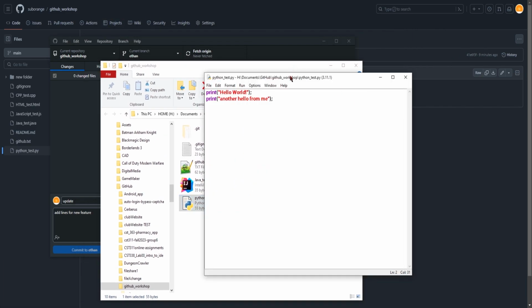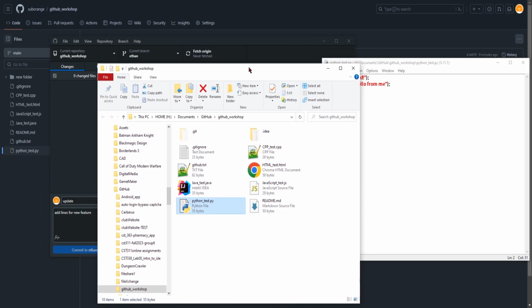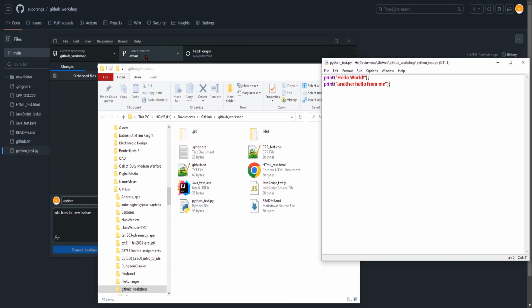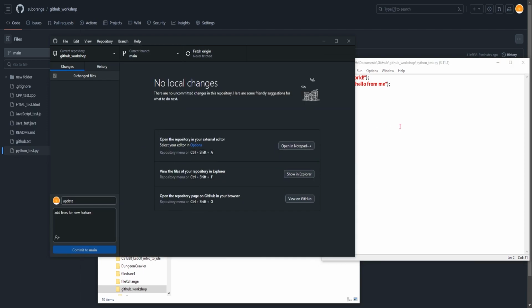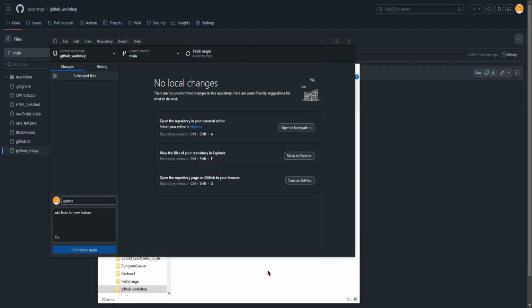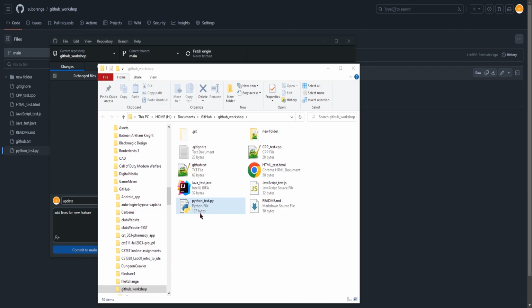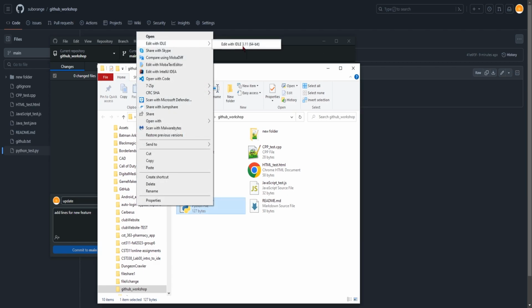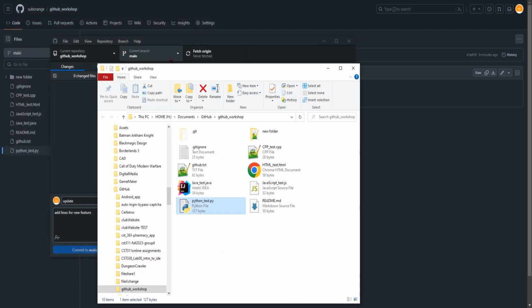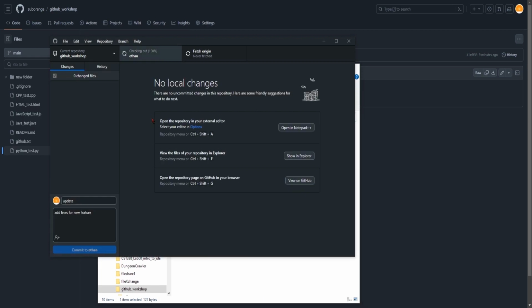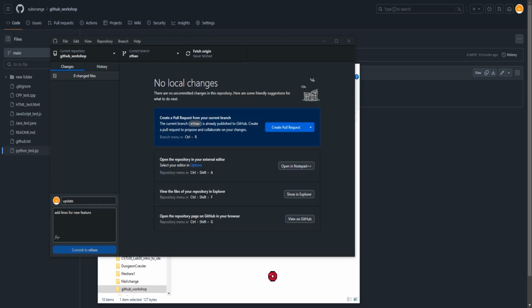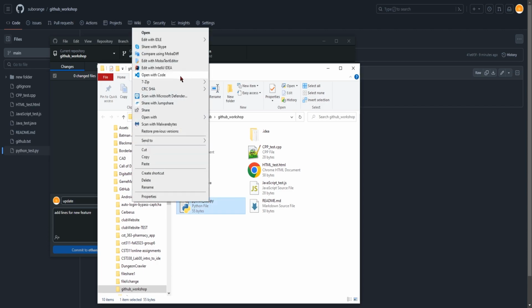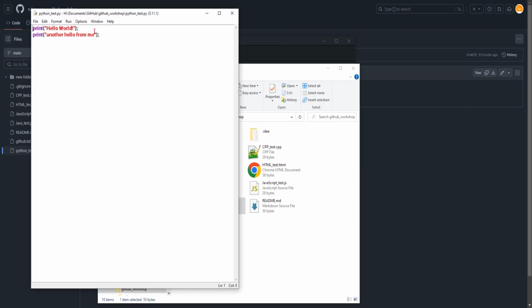In this folder, ooh, too many windows, I'm in a different branch in here, and I only have 2. So if I change this and go back to main, it's going to change in here. As you can see, the Python got bigger, and I go back to edit. There are my 4 print statements. So again, just to quickly show this, I'm going to go to here, edit, and let's just change this to goodbye world.